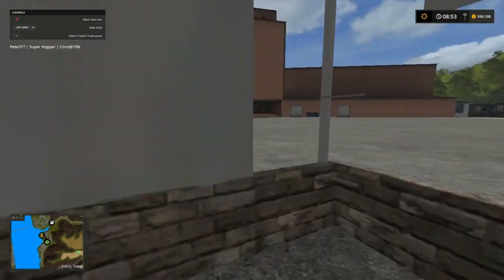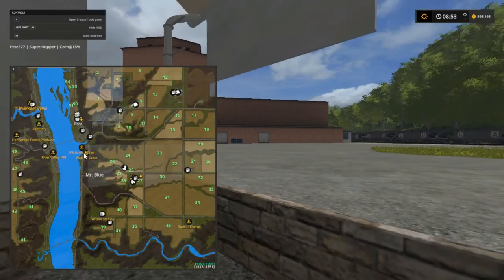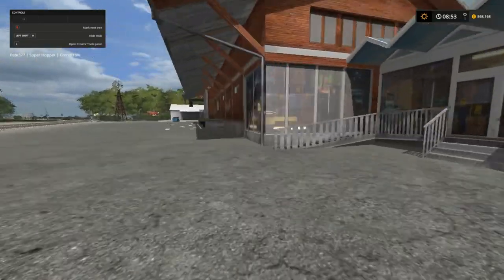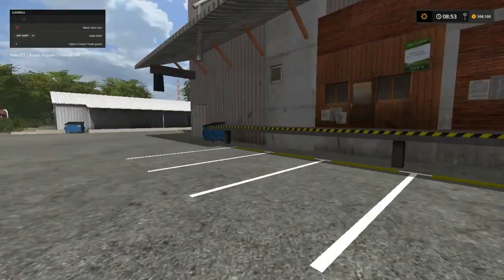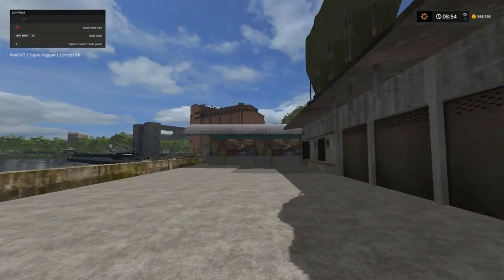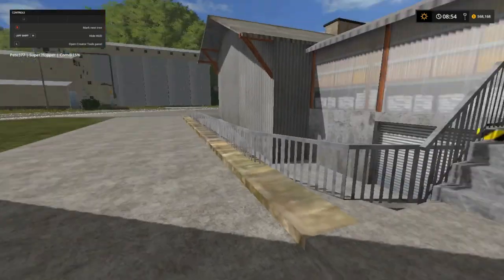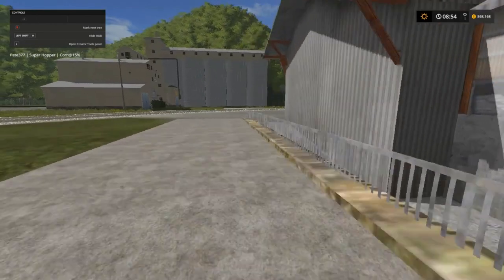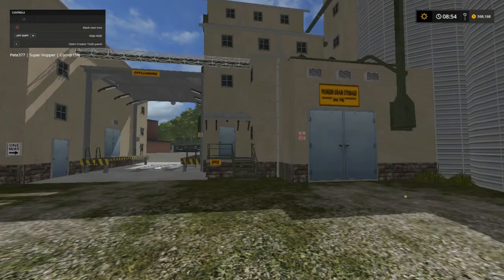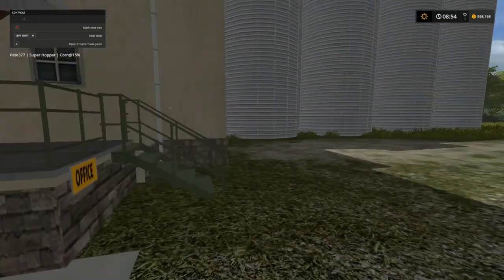It's lovely. Alright, I got a solution for that. After 11, where am I? Just spawn outside. Did I spawn wrong? Okay, I have no idea. Probably this one over here. Pioneer Grain Storage. Oh, there we go. Off-road here. Auto-save. Quit it.